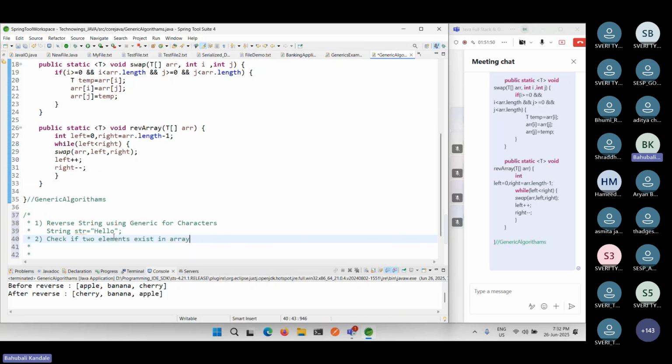You have multiple elements within an array. From those multiple elements, you need to check whether the given two elements are available within the array or not. So that's the second one.